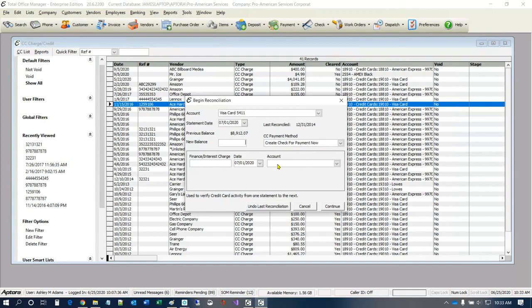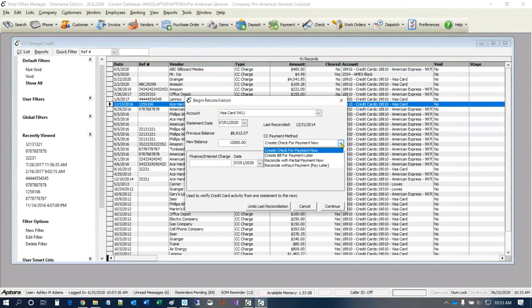All right, so it tells us that our last reconciliation was at the end of 14, and this is a demo database that I set up from scratch. Previous balance 8912. What's the new balance? So you're looking at your credit card statement to see what the new balance is, and let's say it's $12,000.